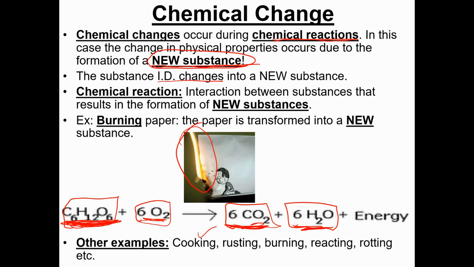Typically, when you're cooking something, so you're frying an egg, for example, or cooking a steak, or cooking some vegetables, that would be an example of a chemical change because you're changing the chemicals within the substance. Or rusting, so when a car rusts or when some metal rusts, it's reacting with oxygen and you have new substances forming. If you see the keyword reacting, that typically means that you're going to have a chemical change. Rotting. So, for example, when fruits rot or anything rots, you have chemical reactions that are happening, and the identities of the chemicals within the fruit or the substance are changing.